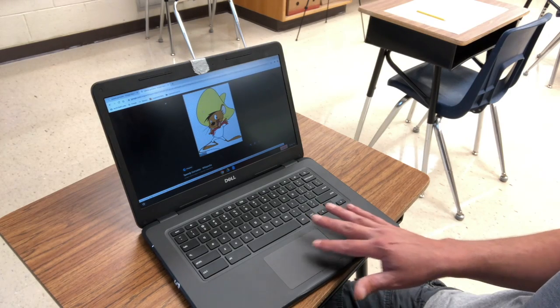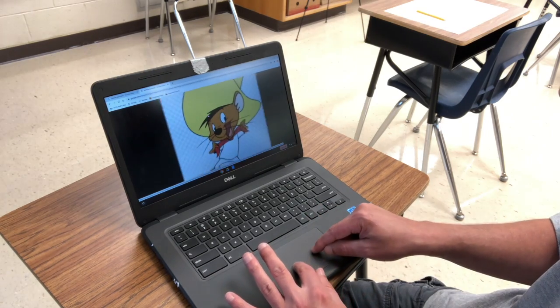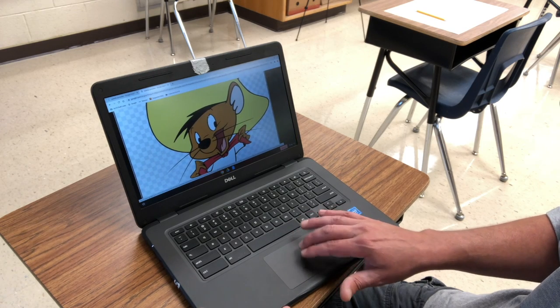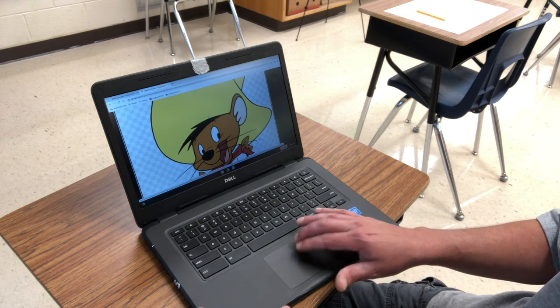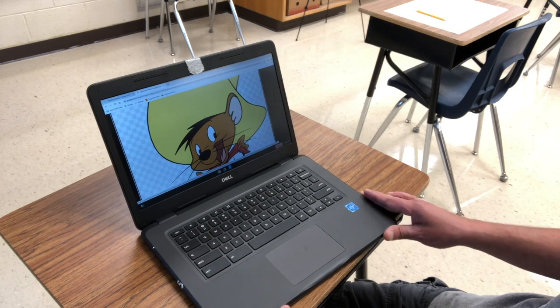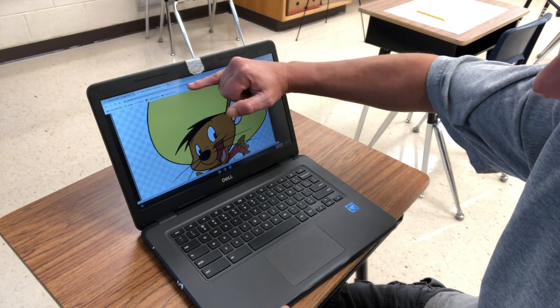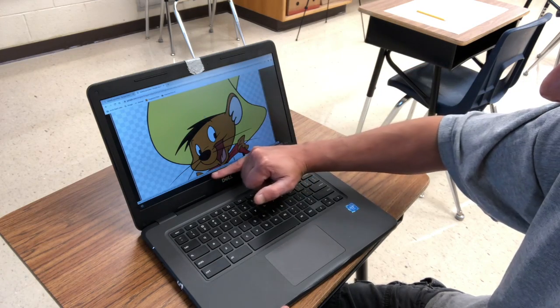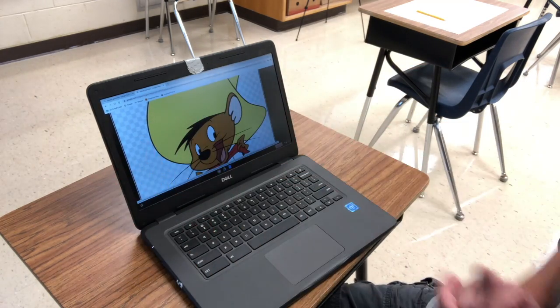Once it's here, the next step is how we're going to enlarge it. If you put the cursor on it and you take your two fingers, you can enlarge it. So what I want to do is make sure that I'm making it so big that it's going off of the screen. That means where it touches the top of the screen and the bottom of the screen, that's going to be the size of my paper.